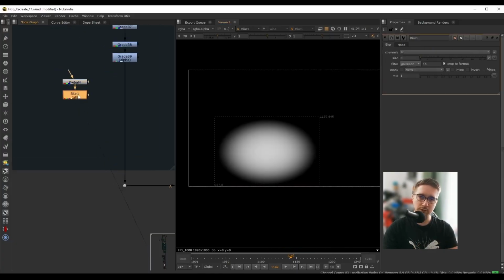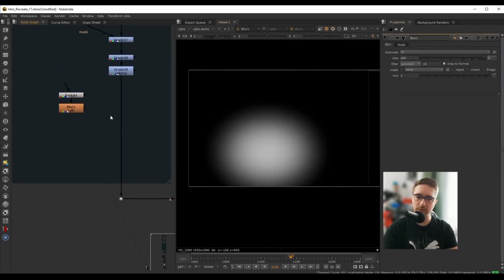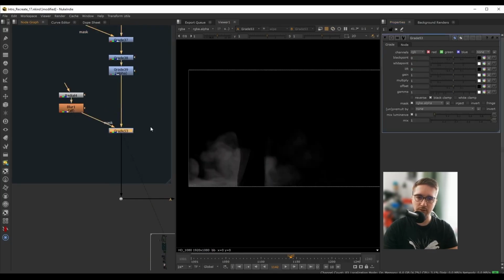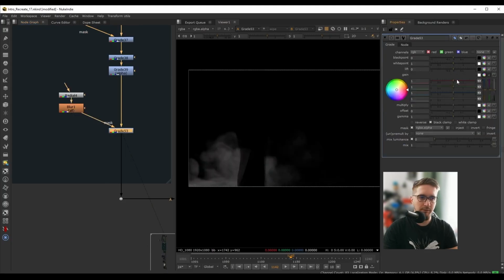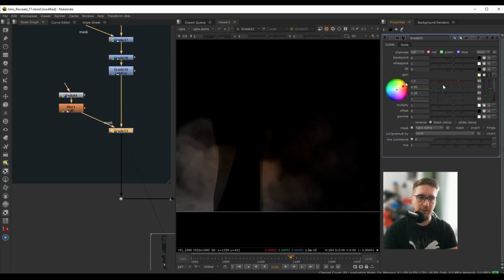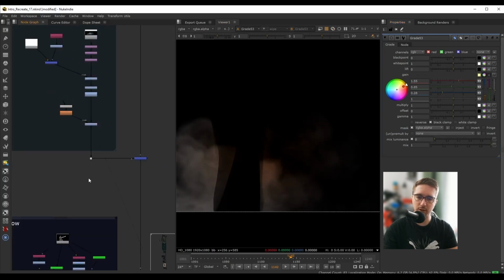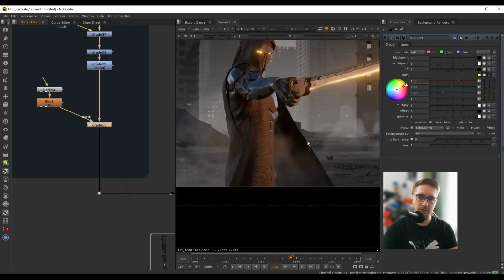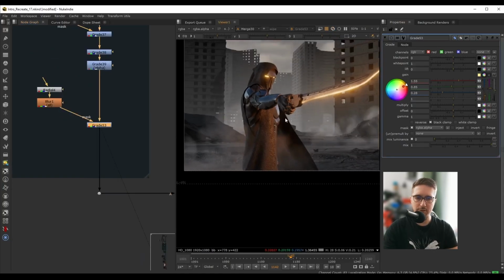Let's also drop down a blur node with B, and I will increase the size here to blur this out a lot more, and we can simply use a grade node, and let's point this to our radial here, so the mask. With this grade node I can now go to the gain here and just make this more orangey around this masked area of our smoke. And now if I were to preview the result, we also have this nice light interaction with our smoke, and we should probably make this a little bit brighter as well.